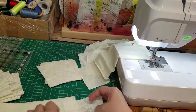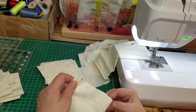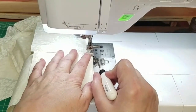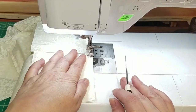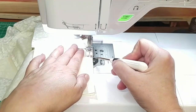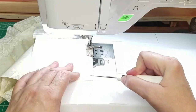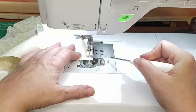One thing I wanted to mention: if you're a new sewer you have a tendency to watch the needle — don't do that. Watch where the edge of your fabric is sitting at all times. I'm going to lay my fabric right along the edge of my presser foot — this is a scant quarter inch, that's how I normally sew when I quilt. Keep your eye right at the front of the foot and the fabric. If you want to use a stiletto, push it down onto the surface and let it move with the fabric as you sew.